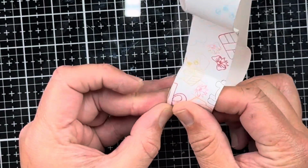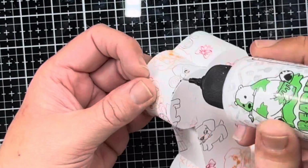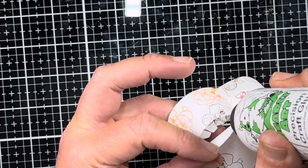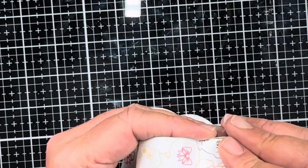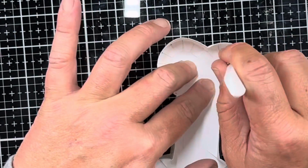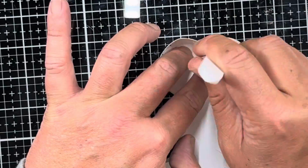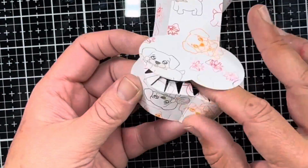All right, so we're going to keep manipulating that side to get it around. I started in that corner, and then I lift up the little underneath and just add a little liquid glue and just keep manipulating it into the shape of the bone on the ends. Now I've got that in there, and I can press it into place really well. Push it around where it needs to be pushed. Now we're going to do the other side.